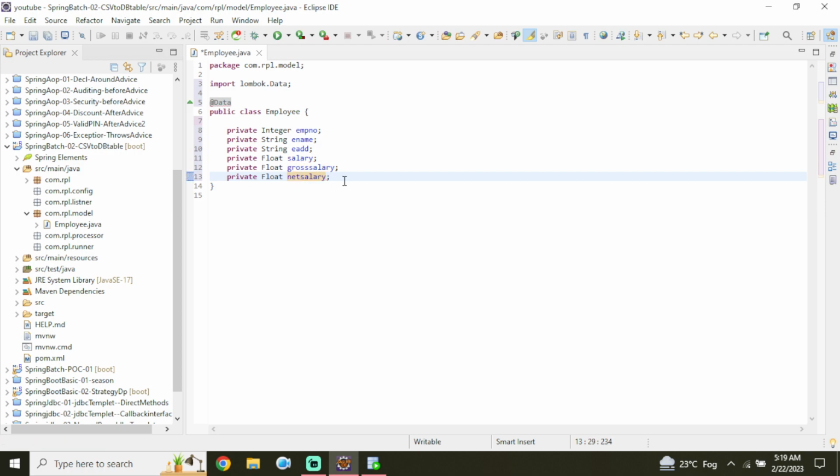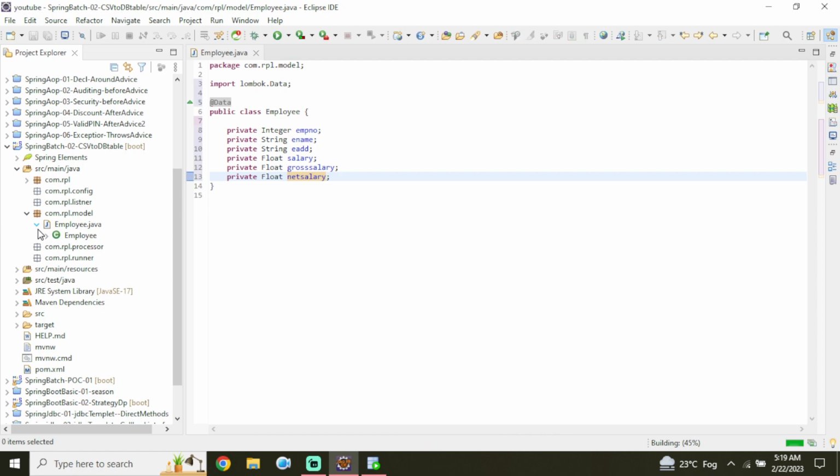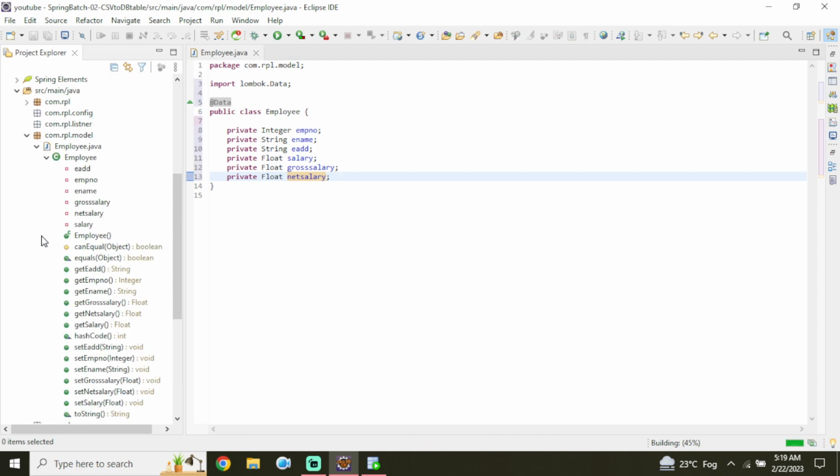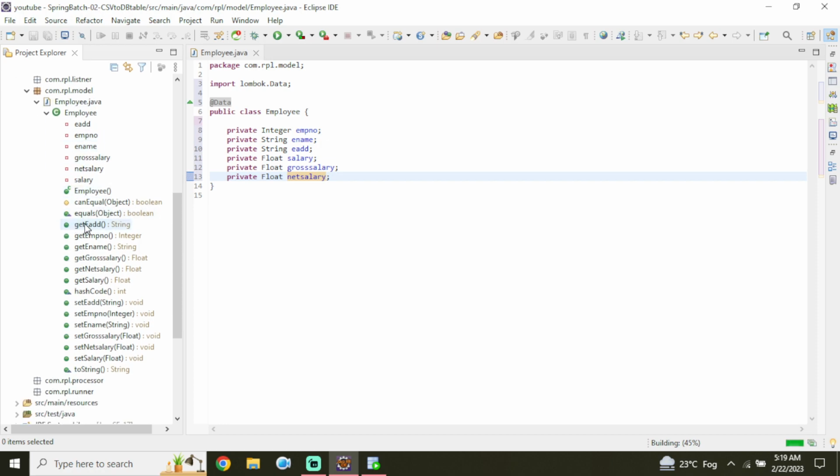Say if I save it, it will generate, see here, my Employee.class file. It will generate the equals method, a constructor also, getters and setters, hashCode, toString, all created dynamically.